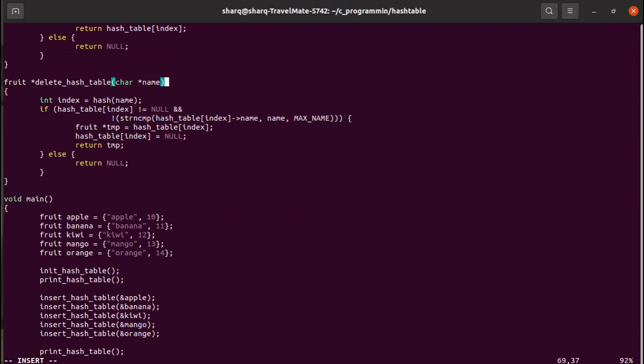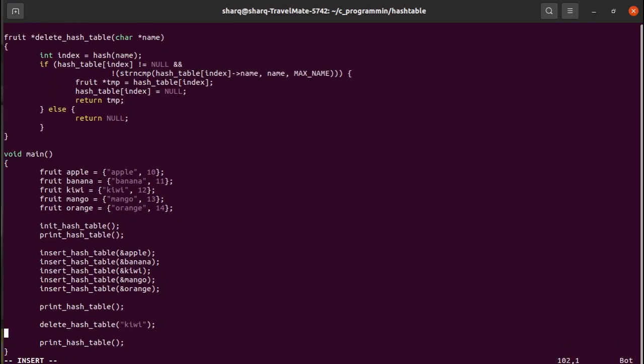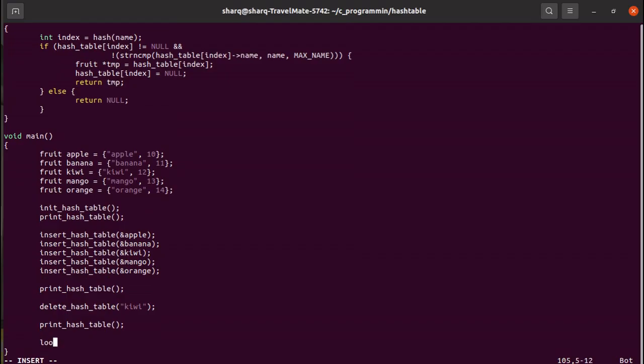So let's see if our lookup function is working. What we'll do is, after delete, we'll run a lookup hash table, and we'll look up apple.